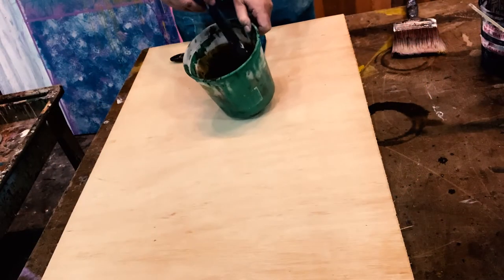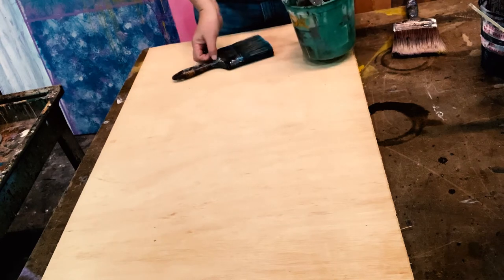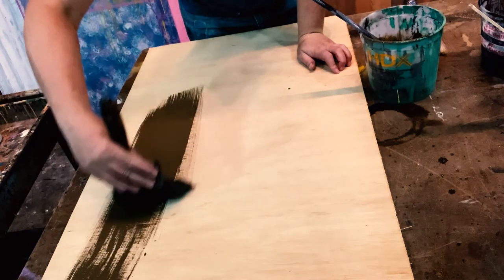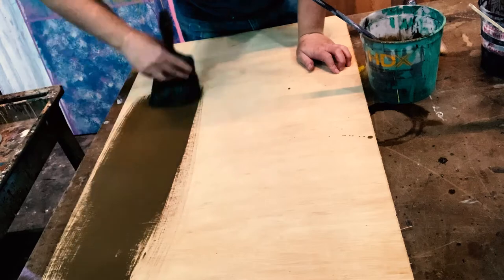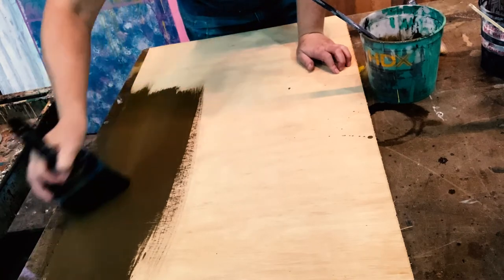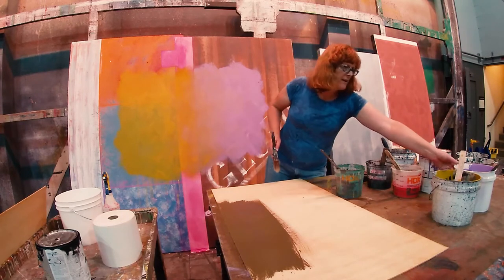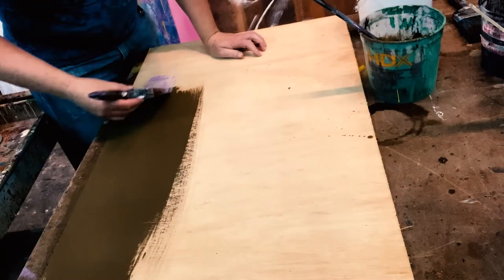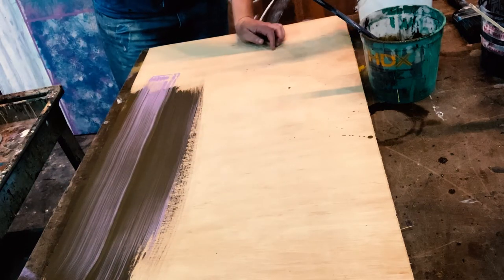Most of my scene paint is mixed to that 2-to-1 mixture, so it's about the consistency of 2% milk for this technique. So it qualifies as wet blending if the two colors are mixed while they are still wet. And I can take any two colors and mix them. I can take this lavender to see what's going to happen with the lavender and the brown. And I can just mix them together and I get a nice brushstroke blend right there.